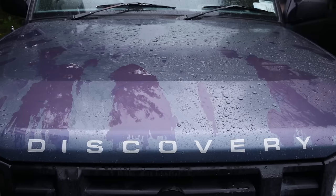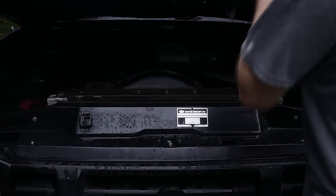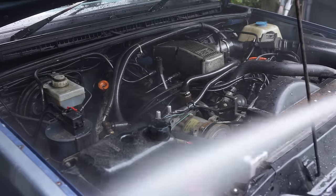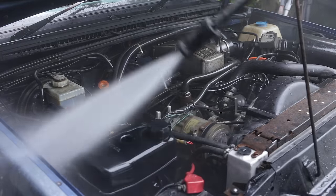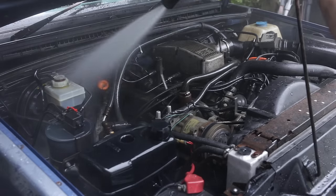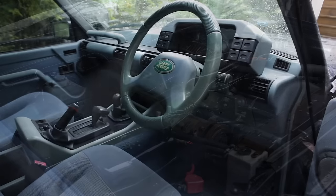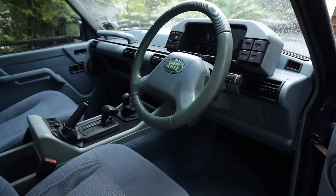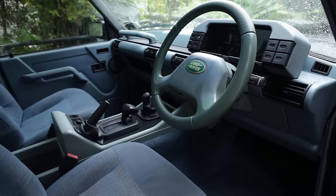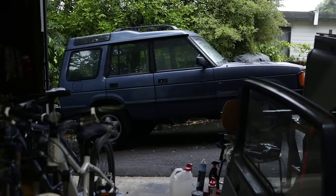I did find time to give the engine bay a quick wash and fix the poor starting problem. The distributor was full of oil. Nope, luckily not oil. That's what I thought at first, which would have been bad. On closer inspection, some well-meaning previous owner, who hopefully isn't an electrician, had smeared copper anti-seize all up inside the rotor. And copper anti-seize being copper, spark was leaking everywhere. Easy fix.